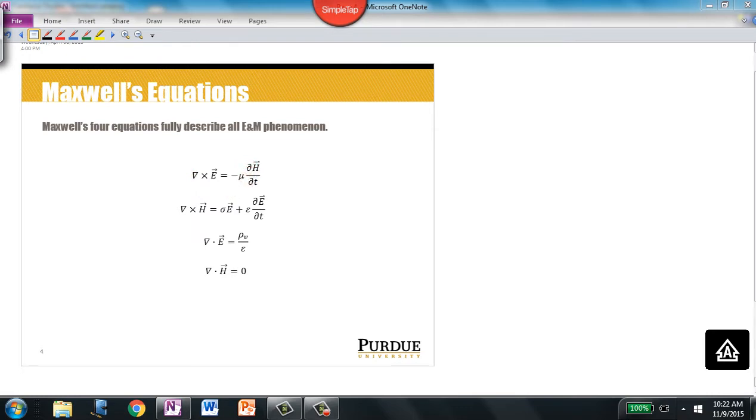So the first thing we want to know is, what are these two new symbols? This is called the del operator, and this symbol here means to take a partial derivative. And I want to start just by looking at the partial derivative and explaining what that is.